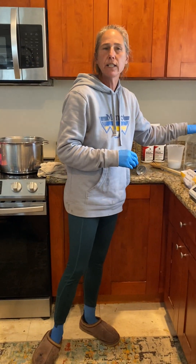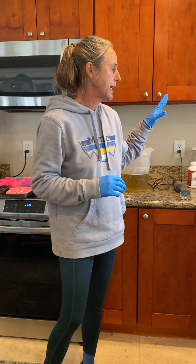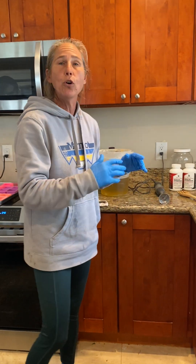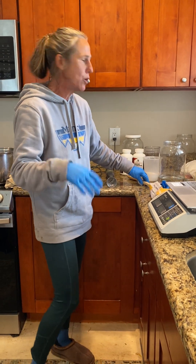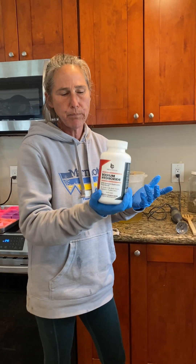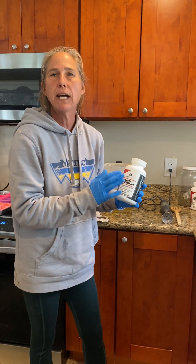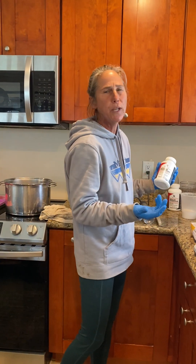First thing we have to do is get our lye mixed into the water. The fat will melt and you'll be fine, but that lye is going to heat up — it goes to about 185 degrees right off the bat. We're doing a cold pour where we let it cool down a little. I've already pre-measured following the recipe, which I highly suggest. I'm using sodium hydroxide — it's lye, comes in 2.2 pound bottles. Sodium hydroxide makes hard bars of soap; there's another one — potassium — that makes soft soap. Get the sodium hydroxide, whatever brand you can get your hands on.